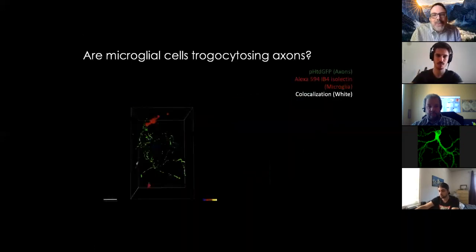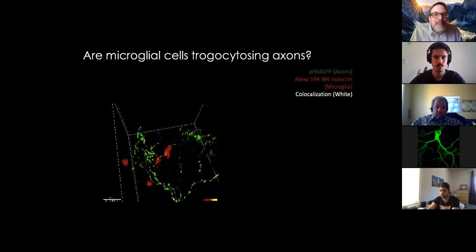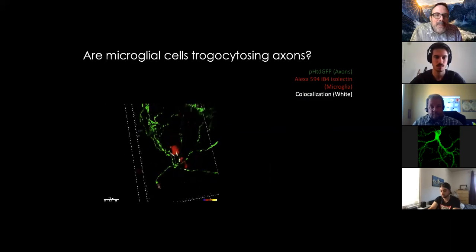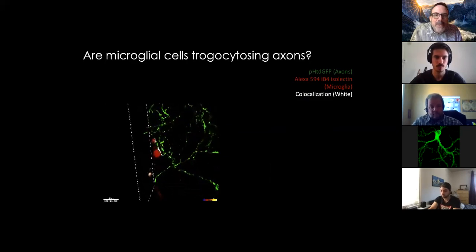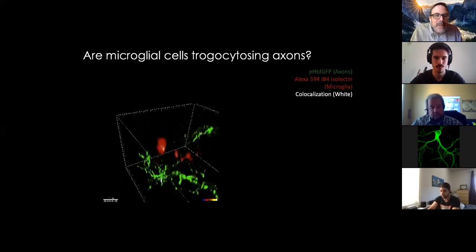We use the term trogocytosis, which refers to not eating entire cells, but just nibbling, like taking little bits and pieces off of the cell while it's still intact. And Tony Lim, a postdoc in the lab, was actually able to do these long, heroic imaging sessions where he captured the microglia in the act of trogocytosis. So here you can see the white represents colocalization of GFP and the red dye, the Alexa 594.